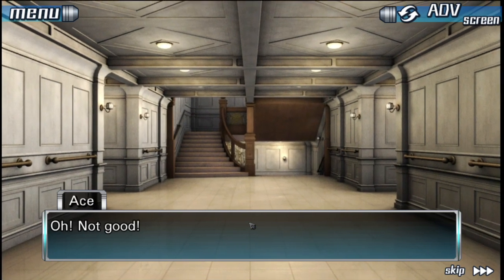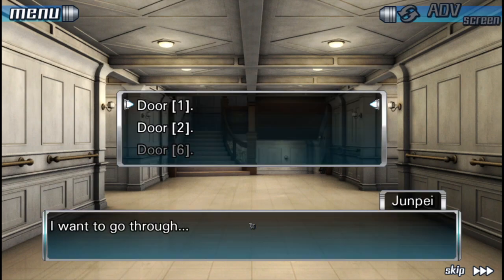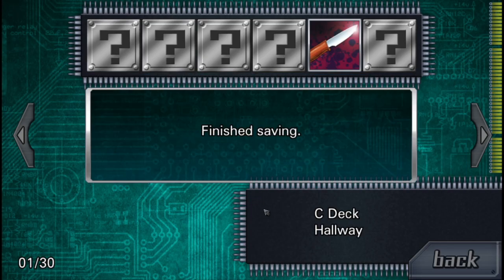Oh my God, good. Fast forward. Okay, here we are. There we go. All right. We'll go through whichever one you want next time. You get to pick next time. Door one or right.